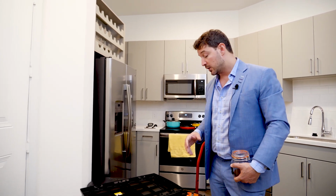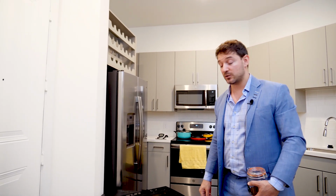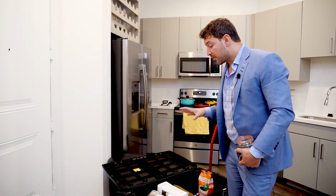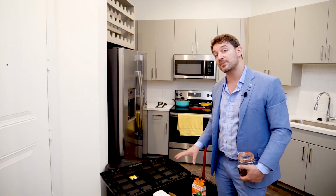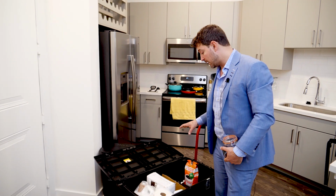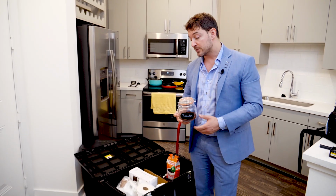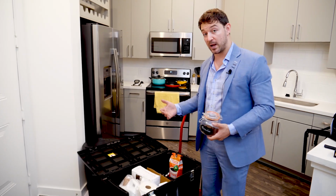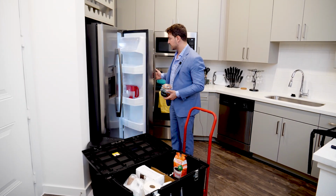If you use keys and you don't have a keyless entry solution yet, you should put spare keys in here. If you have amenities wristbands, like a pool wristband, you should put those in here too. So this case will supply you with all of the emergency supplies that somebody needs, but it also gives you a great way to do inventory control with things like coffee, so that way you don't give the ghost away to guests.